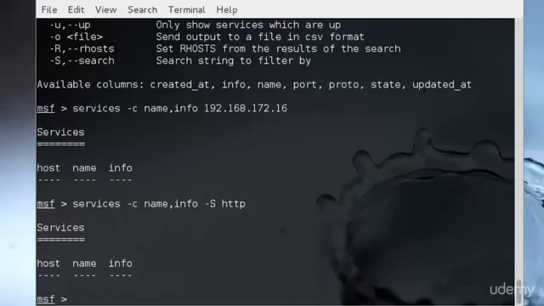So the combinations for searching things like these are enormous. We can use specific ports or port ranges, full or partial service names when using the -s or the -S switches. For all examples or just a few, it depends on us. The list goes on, so I'll just show you a few examples, but you may need to experiment with these features in order to get exactly what you need out of your searches. So you just type services -c info,name -p 445. It means over here the port is 445.